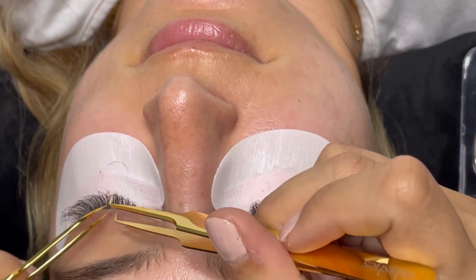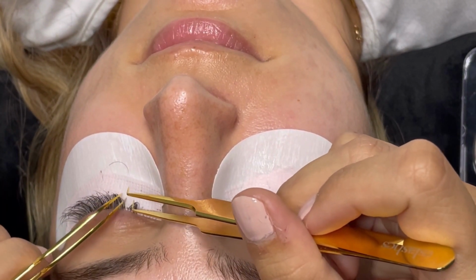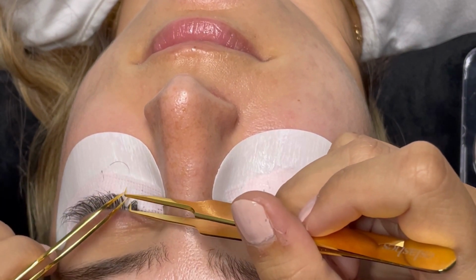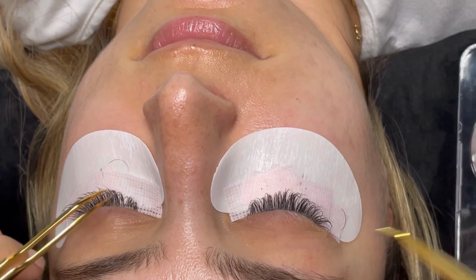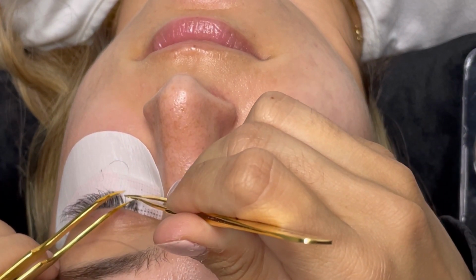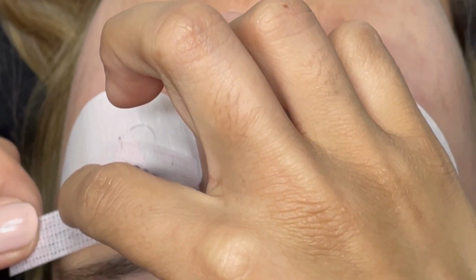So we're going to do that on the other eye as well, just file through, and when you're coming to the end of your set, you actually want to start filing through with your tweezers to see if there's any more lashes that you can cover. The more coverage you get, the more completed the set looks at the end, and you'll be surprised how many lashes you do end up finding near the end.